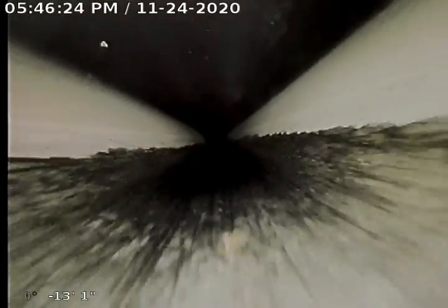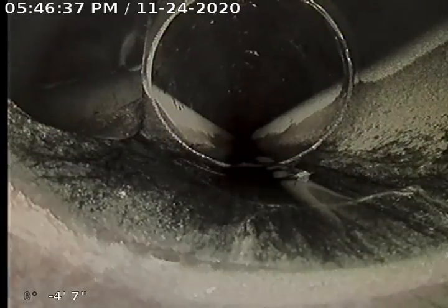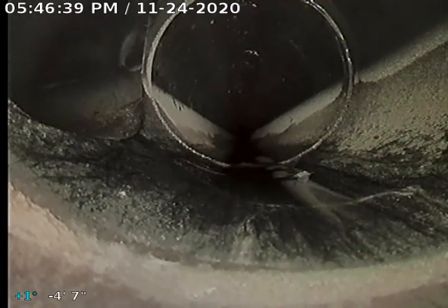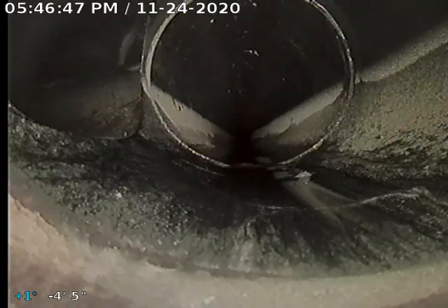So we're now going to continue down the line right there. Again, with our camera and push rod, we'll see if the object gets moved or shifted at all during this process. It may do that and get flushed out. Again, here's a T-junction right here. We do have one bathroom downstairs, but we have all the others on the multiple floors above. We have 3 stories altogether. So this is going to be the T-junctions where things dump in.